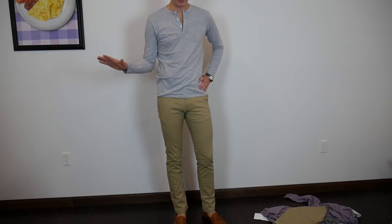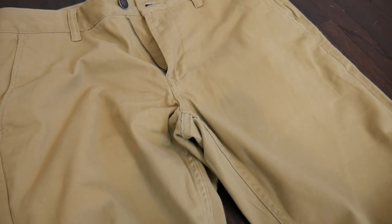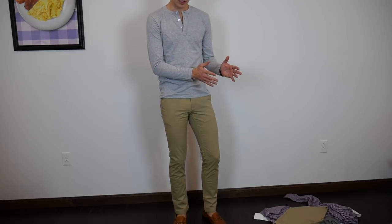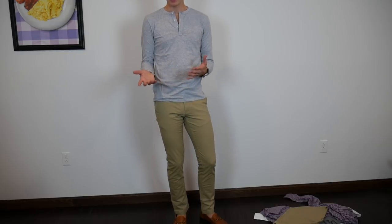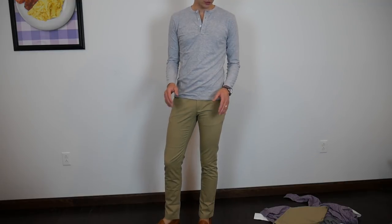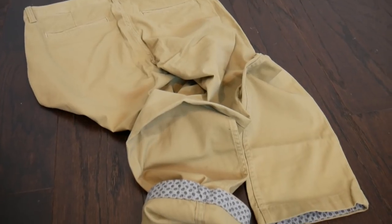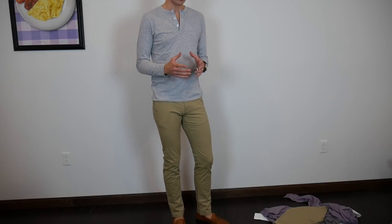The chinos in 31x34 have always been my Bonobos size, and I like that it fits really well here. However, the chino fabric reminds me of something right between J.Crew and Good Threads — and Good Threads are like $30, J.Crew you find for $40 to $50 depending on the sale, so Tailored is right in line with that. They are not Bonobos quality — I know that for certain, I wear Bonobos nearly every day. But as with everything, you get what you pay for. They are a very nice soft twill. I really like that I can get them in my size and cut, but to say they are Bonobos quality would be a lie.